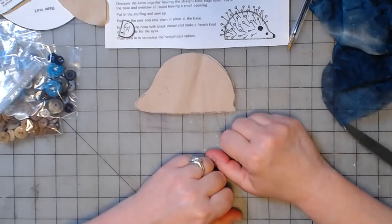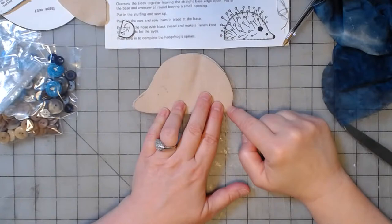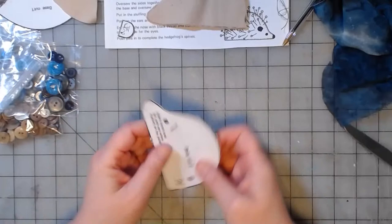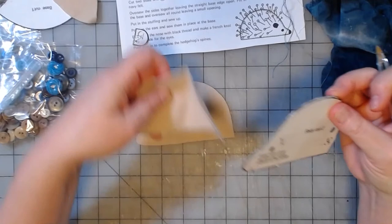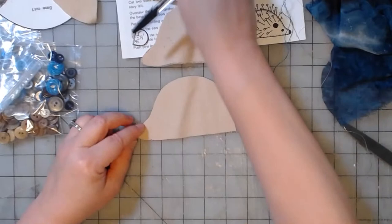We're going to use regular sewing thread for this. And we're going to sew, again, in case you missed it, from here all the way around the nose, just until it starts to flatten right here, right about there. And actually, you know what I'm going to do? I'm going to mark it on the hedgehog. I want to mark it on the other side. Okay, I'm just going to put a little pen mark so I know where to stop.